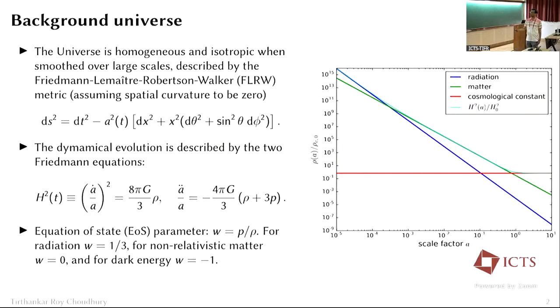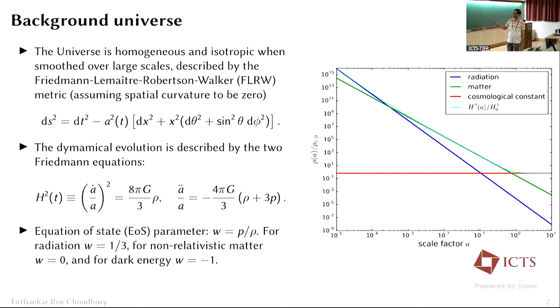What has also been plotted here is the density scaled by the critical density of the universe versus the scale factor for various components. The blue line is the radiation, and as you can see, it falls very fast, but at early times, the universe was dominated by radiation. Matter is green, it falls as a cube. So at early times, matter was subdominant, but after the matter-radiation equality, it started to dominate the energy budget of our universe, and it continued to do so until the cosmological constant came over.